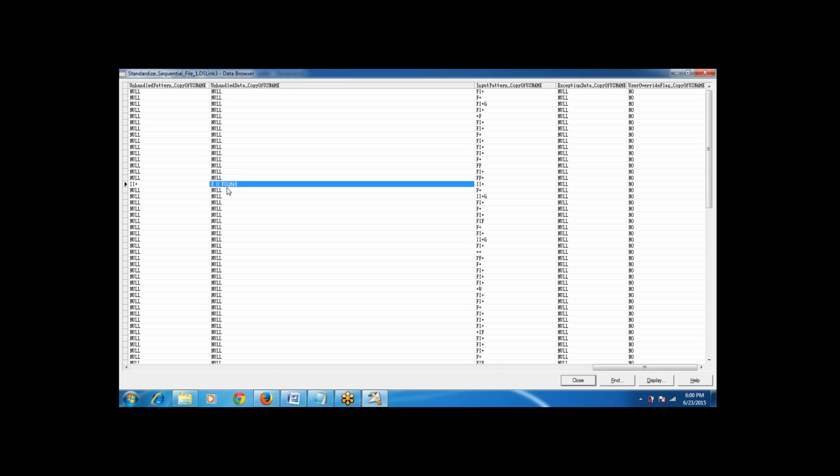So what you can do is, after the standardization stage, you can put a transformer there and put a constraint on this unhandled data. If it is only the name rule set which you have applied, then you can simply put a constraint there. You can specify unhandled data of copy underscore username is not equal to null, then you can consider that the rule set is not able to standardize. And if it is equal to null, then your data was standardized. Based upon this particular column, you can differentiate what all records are standardized and what all records are not standardized.